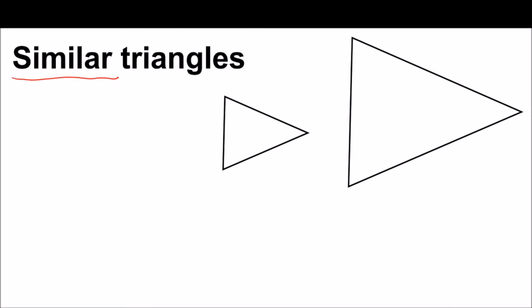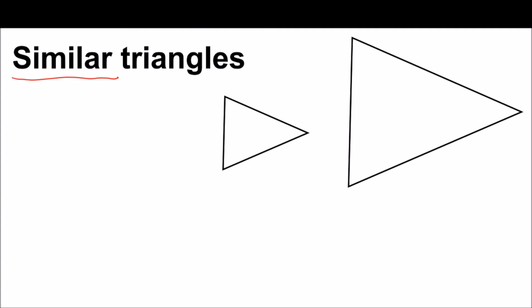And to start, we need to discuss the concept of similar triangles. And at this point, I hope you've worked with similar triangles in your previous work. But let's remember, what are similar triangles? What does it mean for two things to be similar? Well, here's two similar triangles. And remember, if two figures are similar, that means they have the same shape, but not necessarily the same size. So of course, these two triangles have the same shape, but one of them's bigger, one of them's smaller, right?